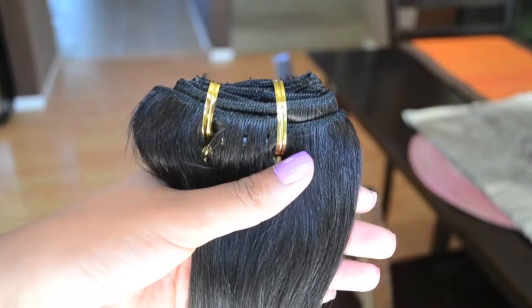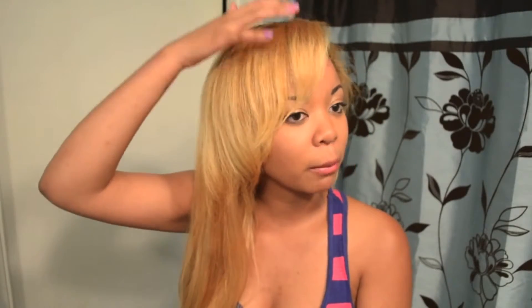This is the Brazilian straight clip-ins and you are probably thinking why are they that color if they are virgin hair. The answer is they did come in a darkish brown color and I did dye them. I have a video on that if you're interested, but the color took perfectly and matches with my hair perfectly. If you're looking to dye the hair, it is very very easy and the color takes very easily.